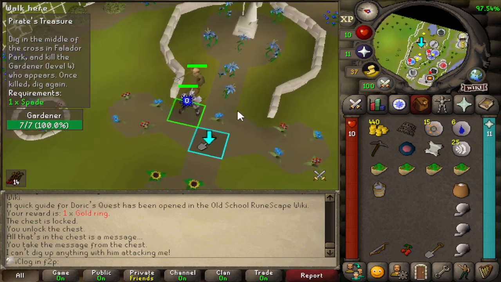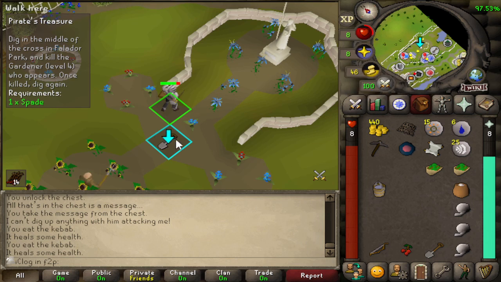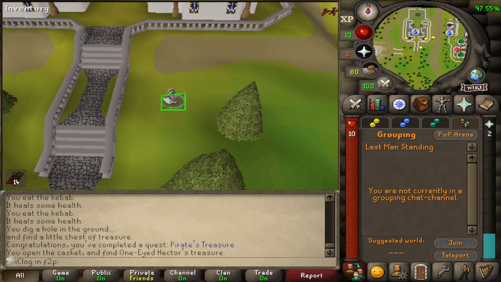I think I can probably flinch. Let's just see what he hits first. Come on, just hit. Okay. Fair enough. After a while, he despawns anyway. I have just realised that I can teleport the last man standing.